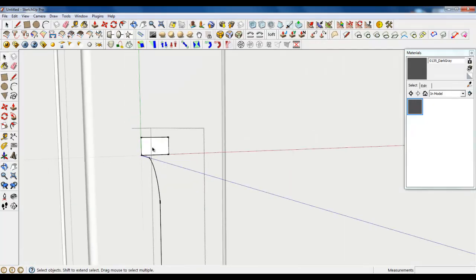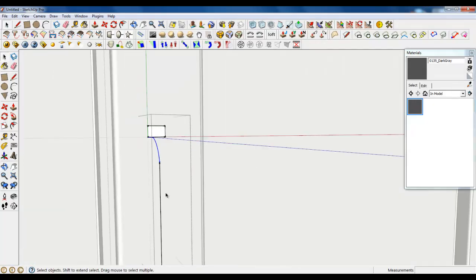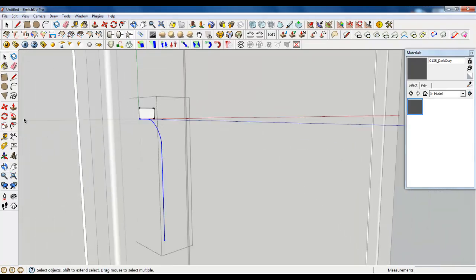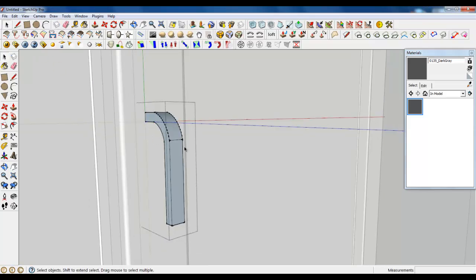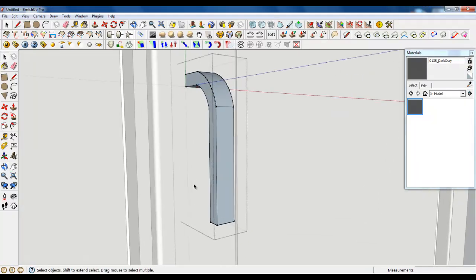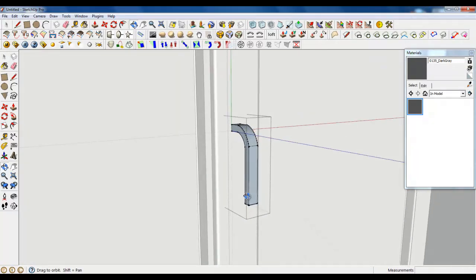Also, now select all the lines and use your follow me tool to create a handle.